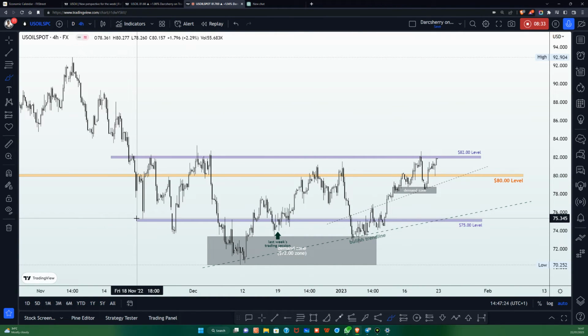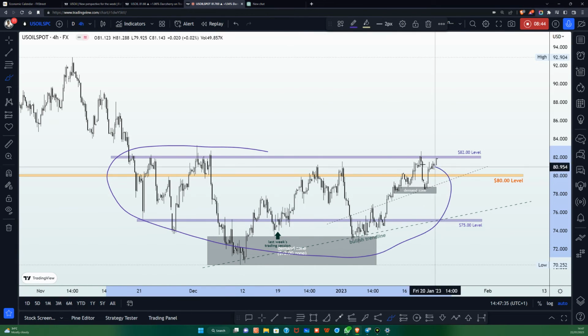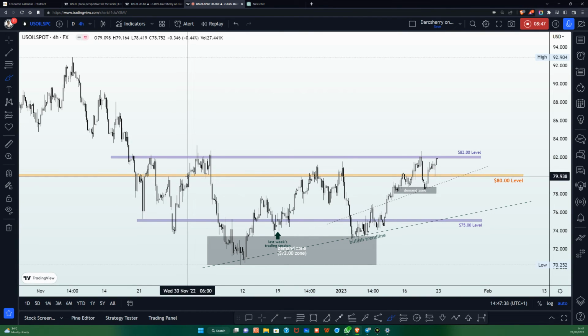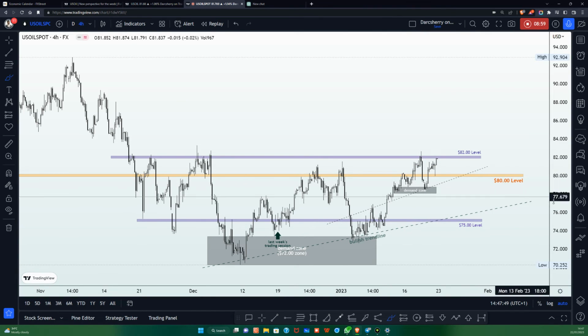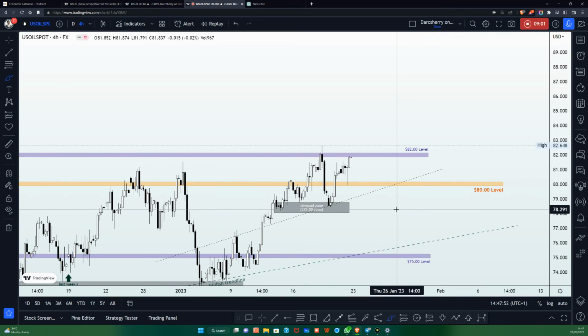Now, if you look at the structure here and look at what has been happening in the last couple of months, you would notice that price has been caught within a consolidation phase between the $82 level and the $72 area. So the $82 level here has been a strong selling niche, as you can see, since the month of November, and price appears to be approaching that level. In fact, price is around that structure at this point. So the $82 level is going to be a key level we shall be looking forward to in the new week to see how price action will react to that structure to decide if we are going to be buying or selling at that point.